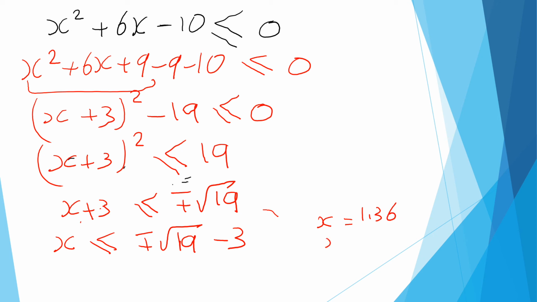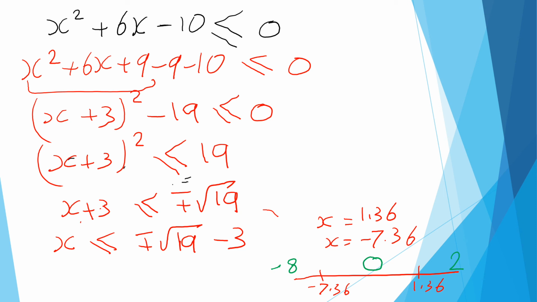1.36, and x equal negative 7.36. So now again, we're going to put it on the line, negative 7.36 over here, positive 1.36. We find the 3 values in between. So we have 0 in between, negative 8, smaller than negative 7.36, and 2 greater than, and then substitute that in this equation, the one on top.